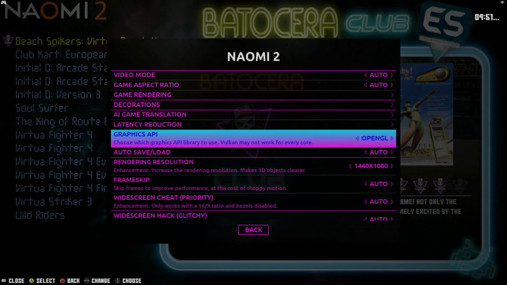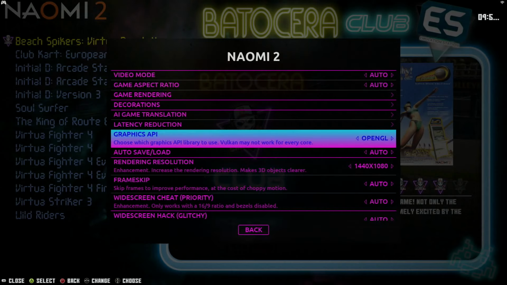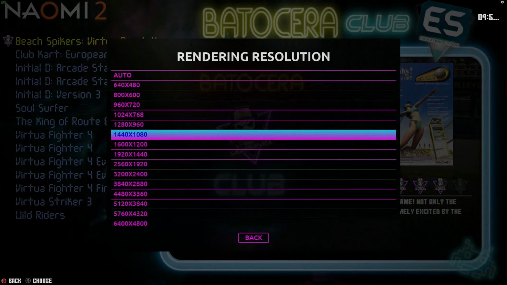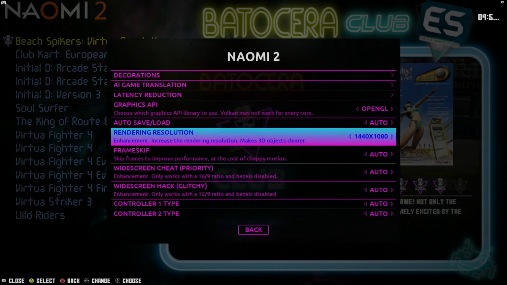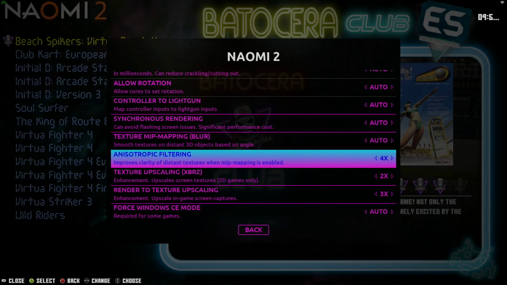And then Graphics API. For Graphics API, I went ahead and left it on OpenGL. It does say that the Vulkan may not work for every core, so I think your best bet is OpenGL. You also may want to try GL Core if you want to do a little experimentation there. And then for rendering resolution, depending upon your system, you can go up or you can go down. And everything else was set to auto, except for the bottom right here.